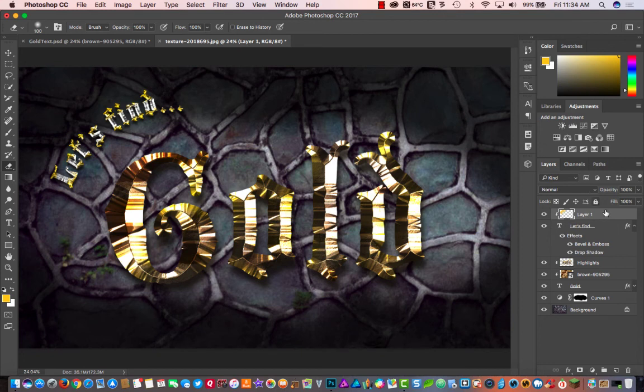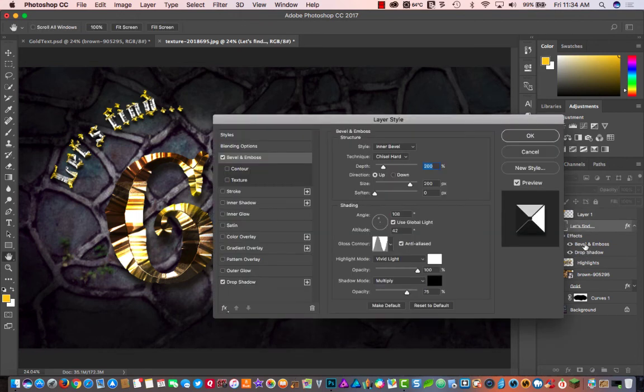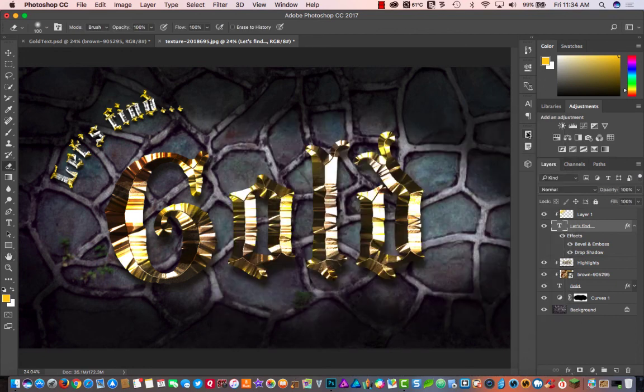Now the key thing, just to quickly reiterate, is that you need to put in a drop shadow and a bevel emboss. And then with bevel emboss, two main things. You need to, of course, have it chisel hard with a strong depth and a strong size. Choose your lighting and then make sure you switch it to a gold ring style, and then make sure you put in your vivid light with multiply and make sure you get these values. If you need to, kind of write them down, and sometimes artists will keep a little journal. So if I want gold effect, here's some of the settings I need for that. And so anyway, that shows you guys how this is done.